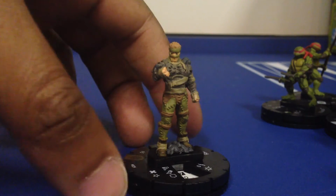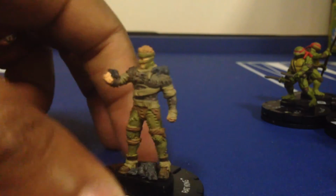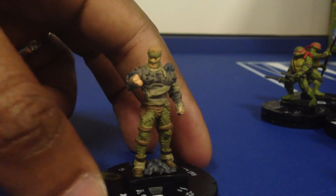Rat King was my super rare. Again, a lot of its information was on the Heroclix website. But again, sculpt just really good.